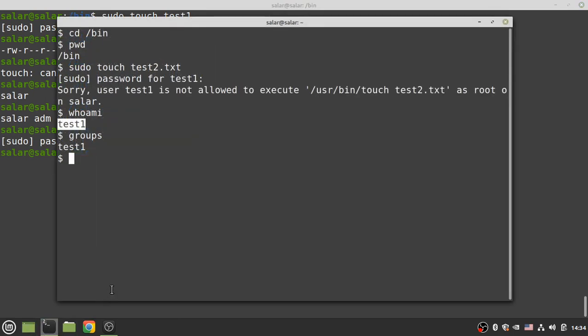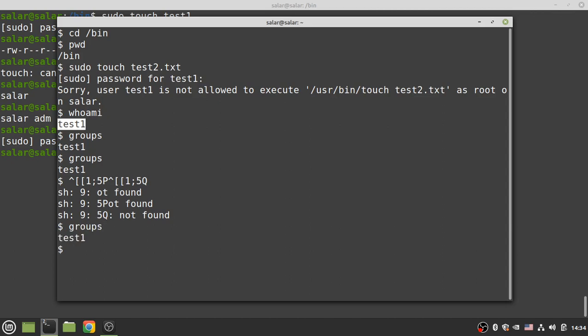Here, if I type groups another time, what happened? Oops, press enter.